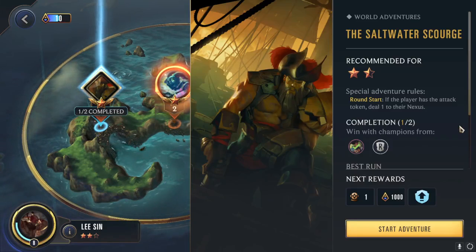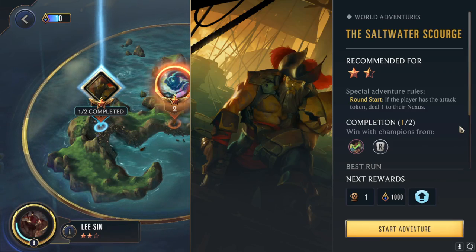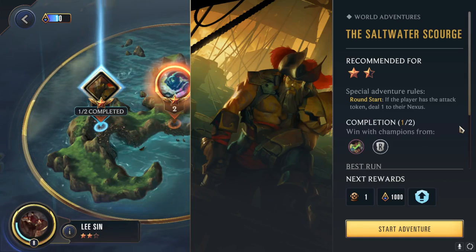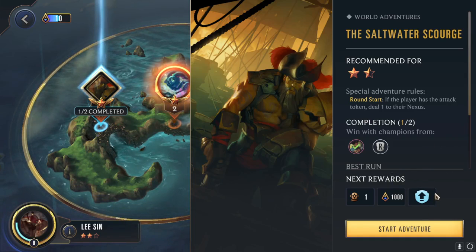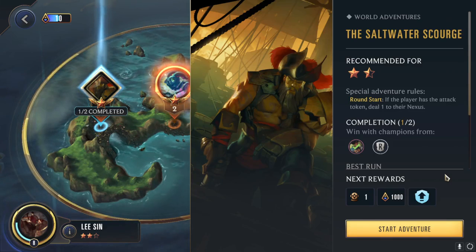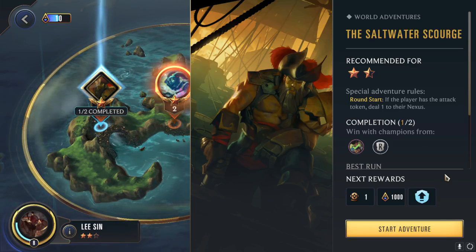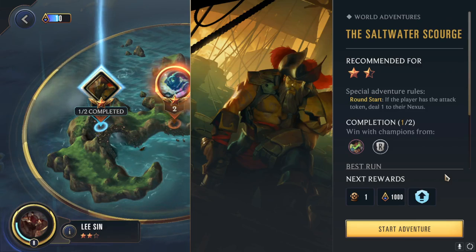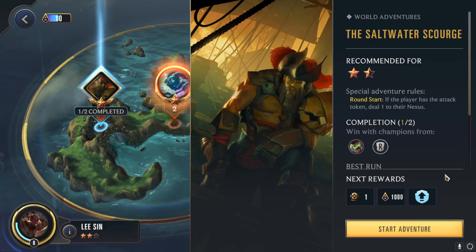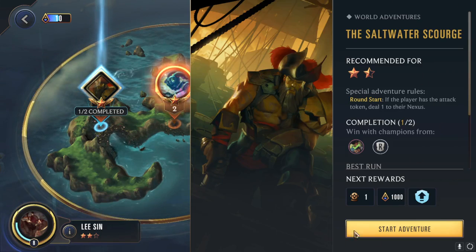Today we're going to be using my favorite hero so far, Sin, to win the Saltwater Scourge quest. This is an awesome quest. I really like it because they do a lot of damage to your nexus from things like Powder Keg. Some of the bosses in this one are more difficult than the other bosses in the other quests we played so far that are from 1 to 1.5 stars. This is a 1.5 star quest. Let's start.